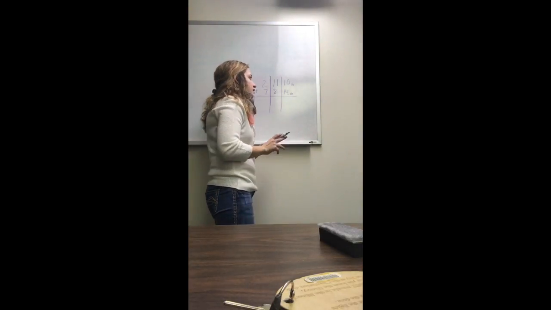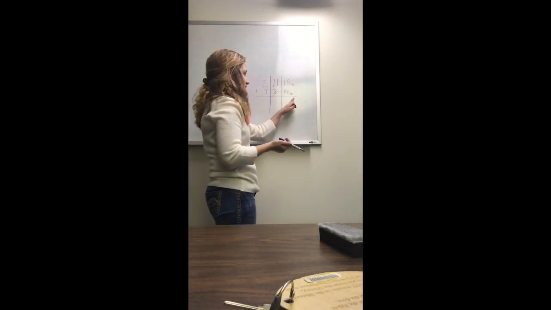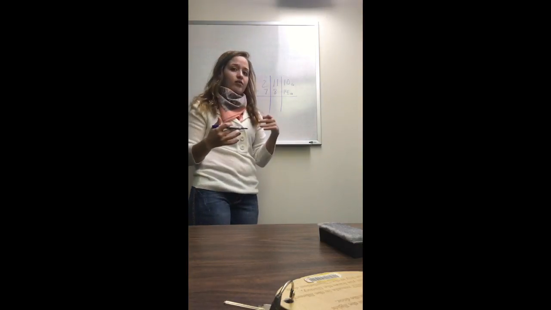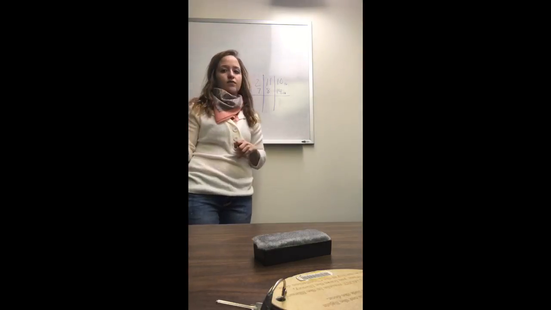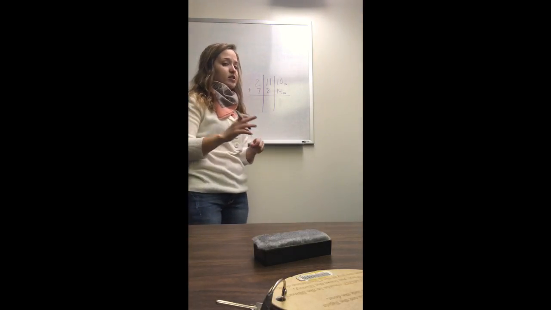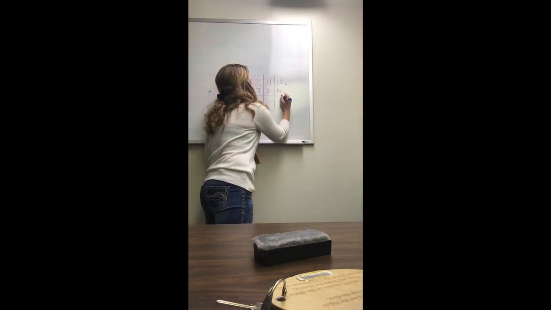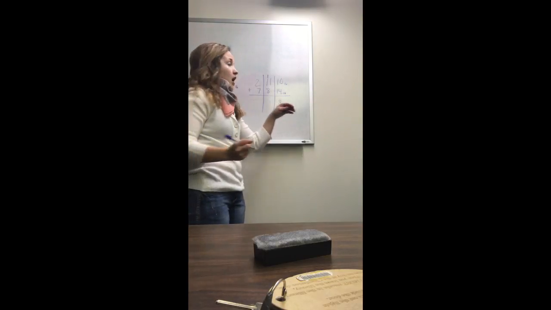So 10 plus 14 is 24, but we're in base 16, so we can have nothing higher than 16. So what we're going to do is just 24 minus 16, which is 8. But we want to remember that we had a 1 in the 16s place, so we're just going to carry that.